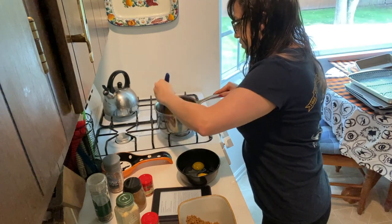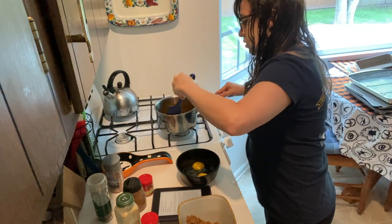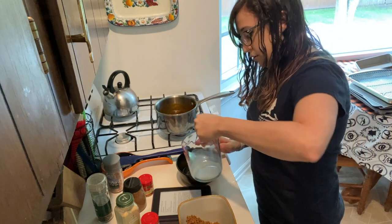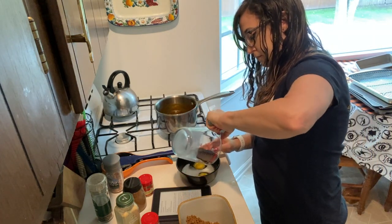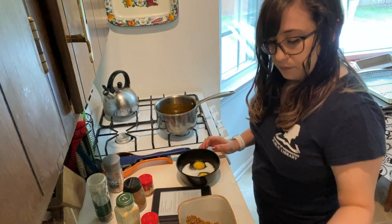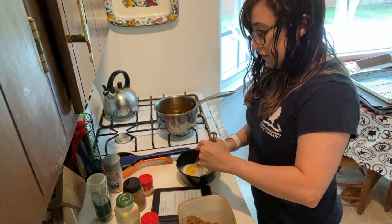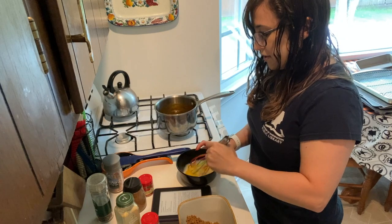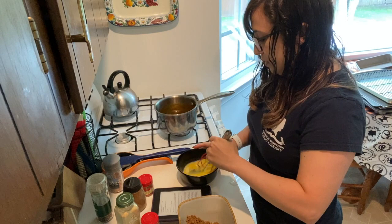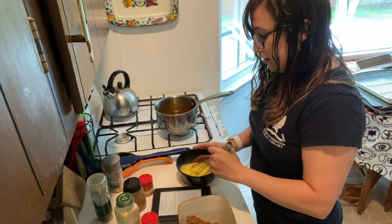So it's breaking down a little bit, but I need to like mush it. Okay, so let me whisk these things together, my eggs and my fake buttermilk. Okay, last drop. Okay. Whisk this together. Again, we're going for homogeneous. I don't want to see any streaks of egg white in here. We just want to make sure it's all mixed together well, and that means it'll mix together nicely in our batter.